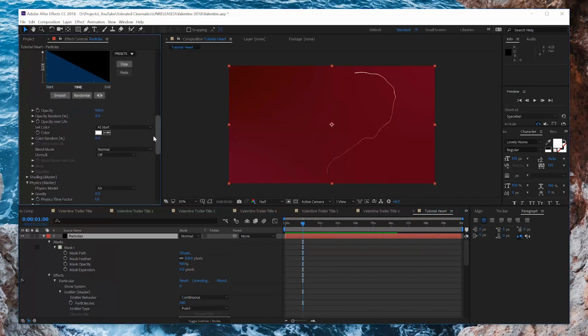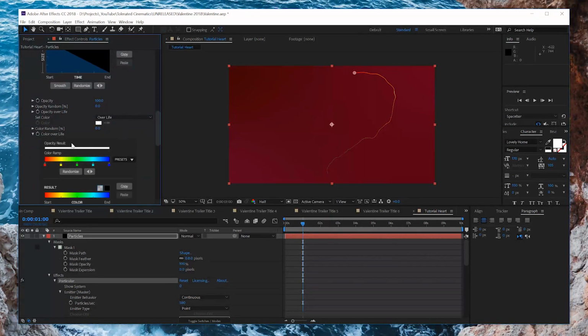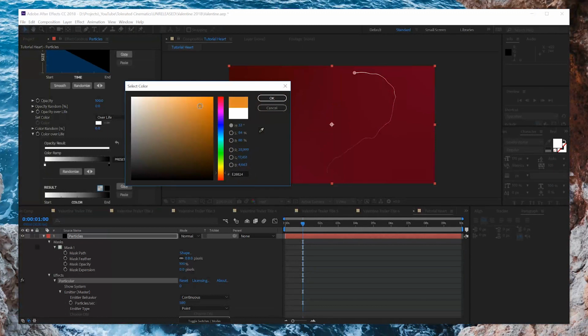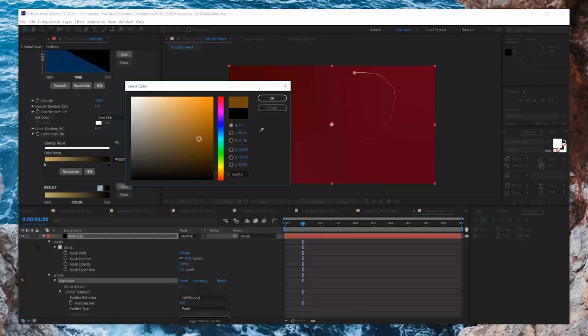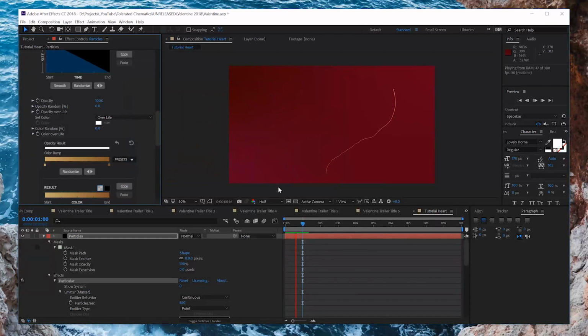Okay, so now we have this. We can also change the color by going to the color and changing the set color to over live and open up the color over live tab. Here again, you can choose a preset. I'm going to use the white to black preset and change the color to a nice gold kind of color. Something like this is pretty cool. And then right here, we can also use a darker kind of orange, I would say, and there we go. So now we have this kind of animation. Of course, play around with the colors, do your own thing, but yeah, basically that's what you have.